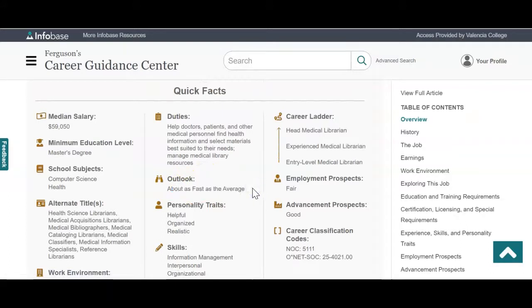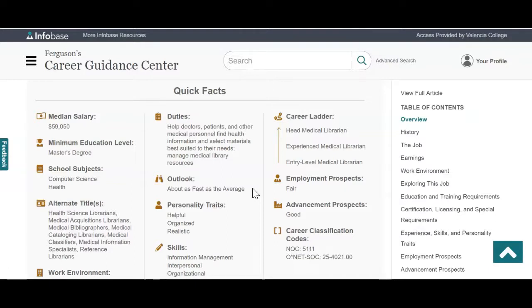That means, is this a job that's popular? Are there tons of openings? If you see an outlook that's average, that means there's a pretty good even exchange of people coming and going in that career field. If you see an outlook that's above average, that means that this is a growing field. There's tons of opportunities. If you see below, that's an indicator that either it's a highly specialized job that not anyone can do, or perhaps it's an industry where there's not a lot of jobs open.